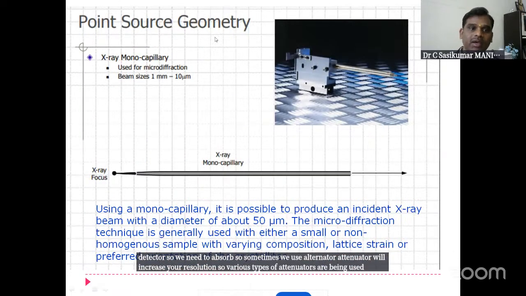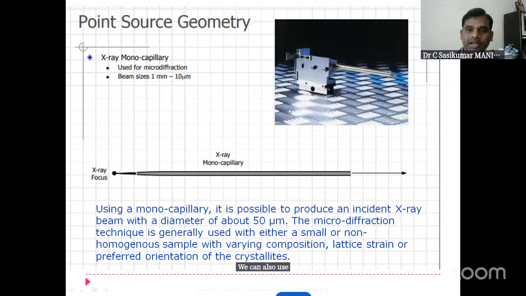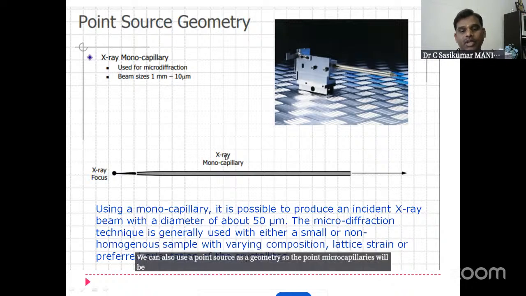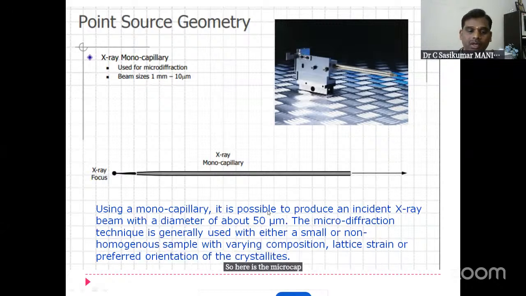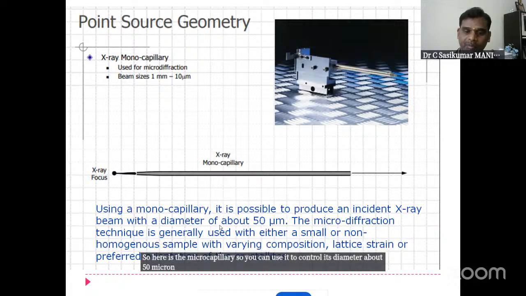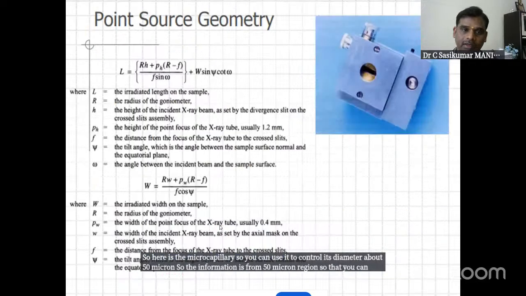We can also use a point source as a geometry. Point microcapillaries will be used, and these microcapillaries will help you to focus on a specific part of a component. You can control its diameter to about 50 micron, so the information is from a 50 micron region and you can have your analysis accordingly.